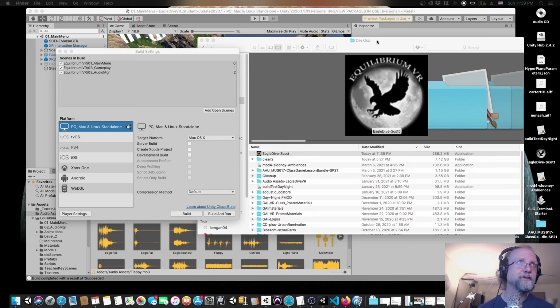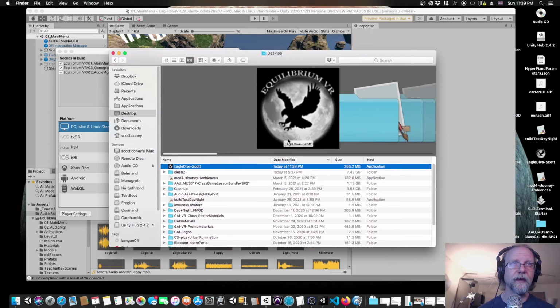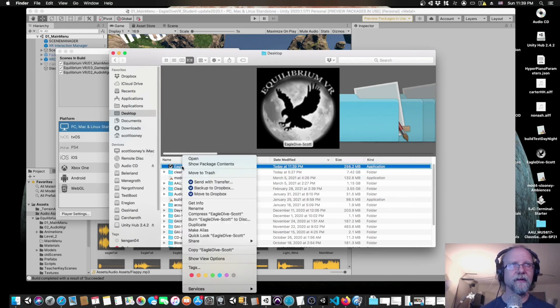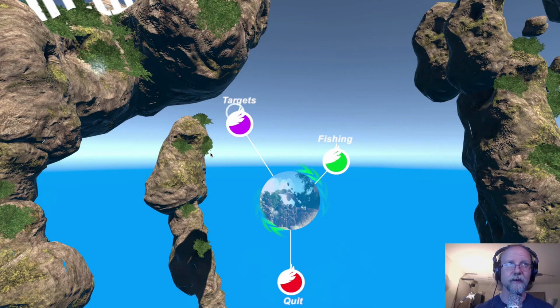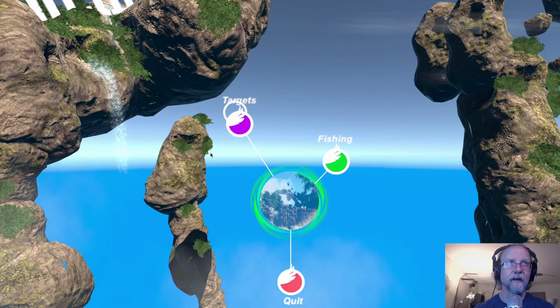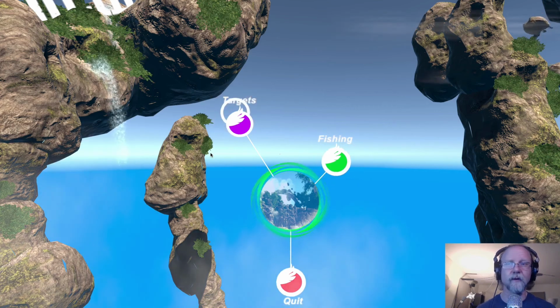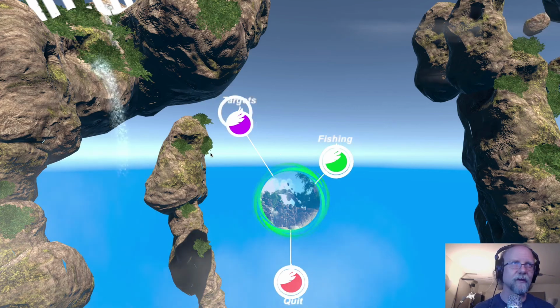All right, so here we are, and we have our Eagle Dive application, and so of course we play that. There are some tricky things if you want to try to play this on certain kinds of Macintoshes, because it won't play automatically. It might have security issues, but you want to try and see if you can solve that issue. And of course we've muted the mixer and everything, so it remembered all those settings.